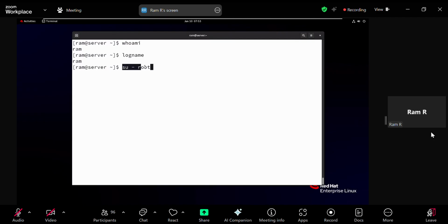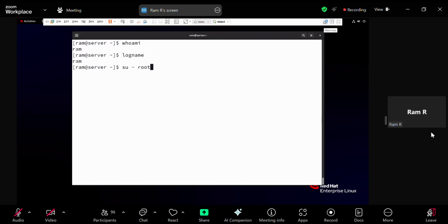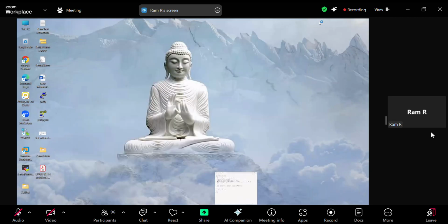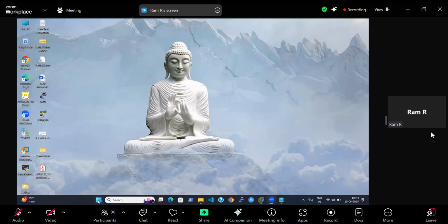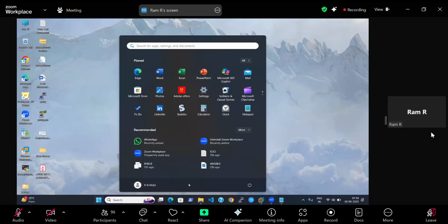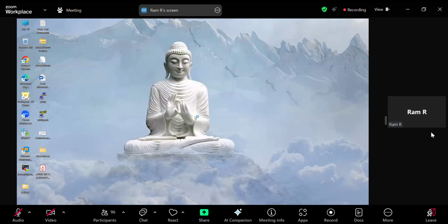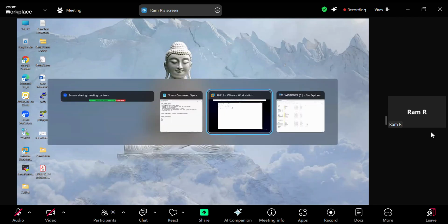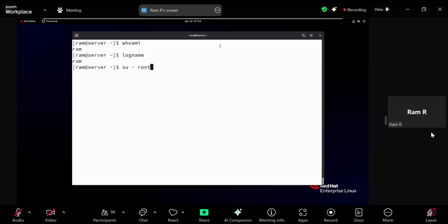Hyphen, space. I want to log in with the root account. Generally, this is the command to switch from one account to another. Windows people, how do they switch from one account to another? The option is to log out of the computer and log in again. First they log out of the current user and then log in as another user. In the same way, how can you switch one user account to another in Linux at the command level?